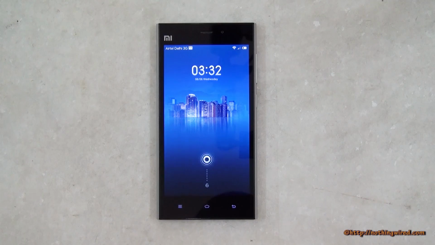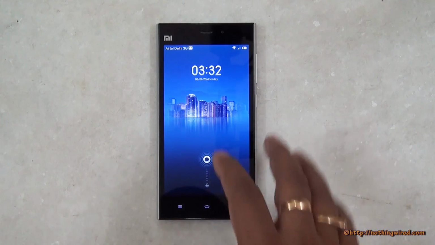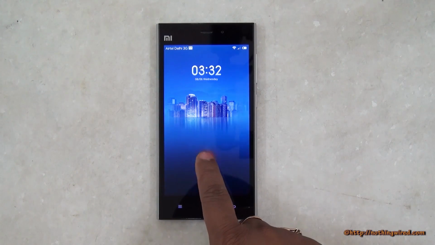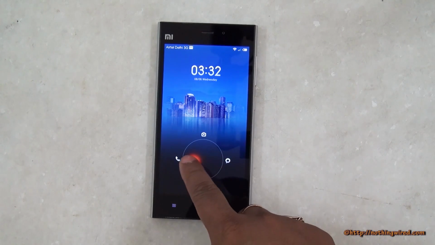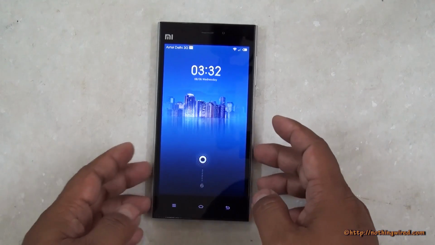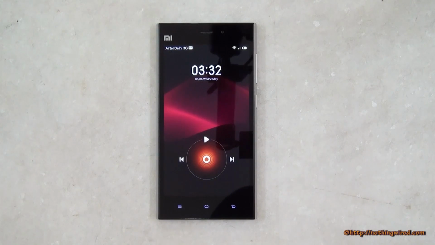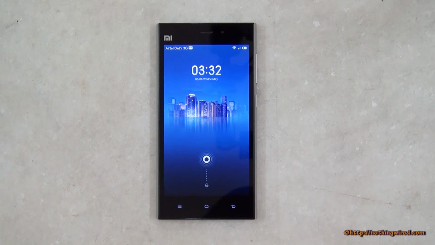Tip number 3 looks pretty obvious when you actually do it, but I didn't know it till very recently. So on the unlock screen on MIUI version 5, typically you get these 4 options: unlock, messaging, call log, and camera. But did you know that double tapping this would turn this to a music menu? You see, now you can operate the music on your lock screen as well. Quick tip: double tap again to come back to the earlier home screen, or earlier unlock screen rather.